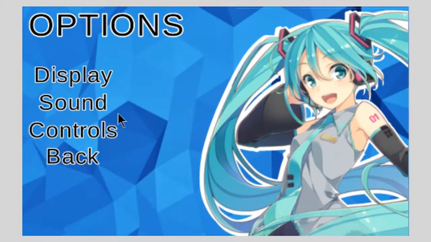I actually wanted to have a background that was animated, but I couldn't quite figure out how to get a video to play and loop in the background. So unfortunately, I have to use these really stagnant images that make the scene a little bit boring, but it is what it is for now. I'll figure it out for the next one, but this is what we have right now.